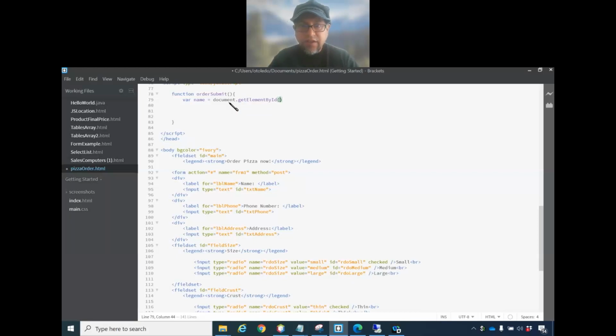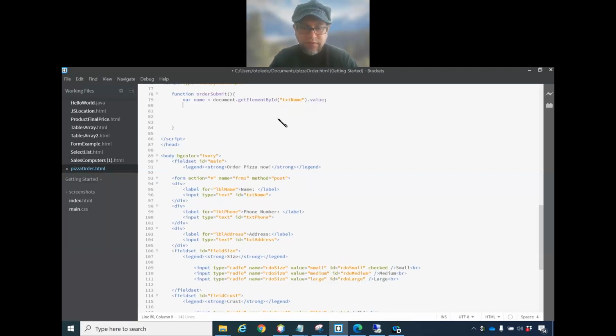Which ID are you gonna select for name? It's gonna be txtName. And you're gonna get the value, right? Okay. We have now the name.